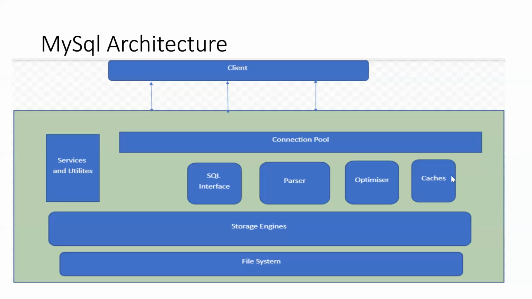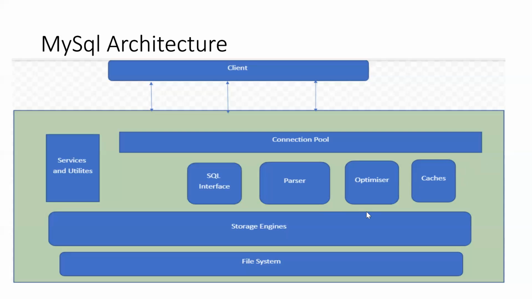Caches. The MySQL Server query cache stores compiled result sets of select statements in this section. Even before parsing the query, the MySQL Server consults the query cache. If any client issues a query that is identical to one already in the cache, the server simply skips the parsing, optimization, and even execution. It just simply displays the output from the cache.